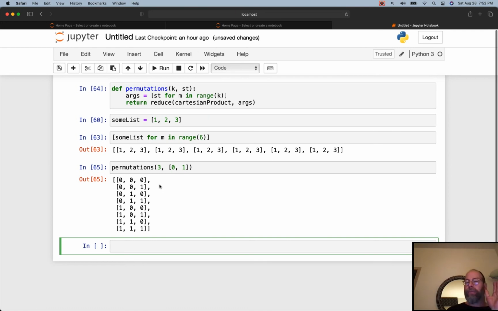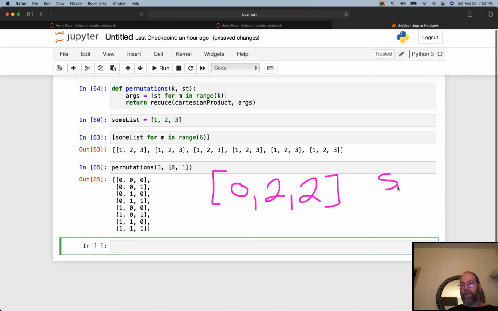So let me repeat this again so you really understand it. My set or my lists, I'm using a Python list to represent a set. And that's okay to do that. Remember, a set and a list are very similar, but they're a little bit different. So for example, this list is okay. This is not a set. How come? Because the 2 is repeated. So in a set, you do not have repeated elements.